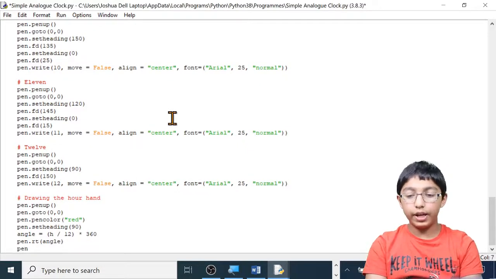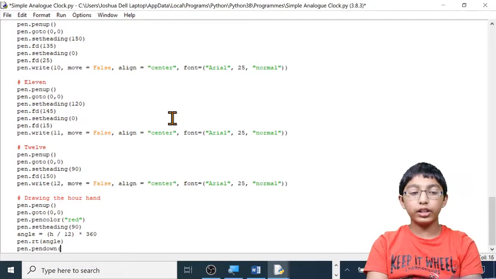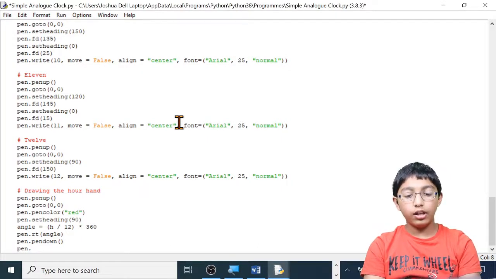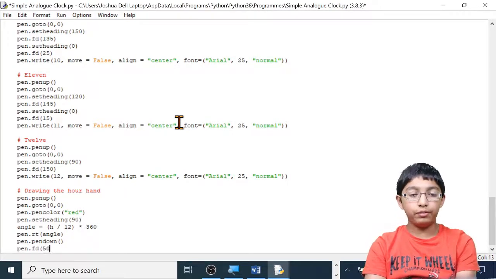Now let's put the pen down, pen down, open brackets, close brackets, and let's make it 50 steps long, pen.fd, something like 50. I'll keep 50.